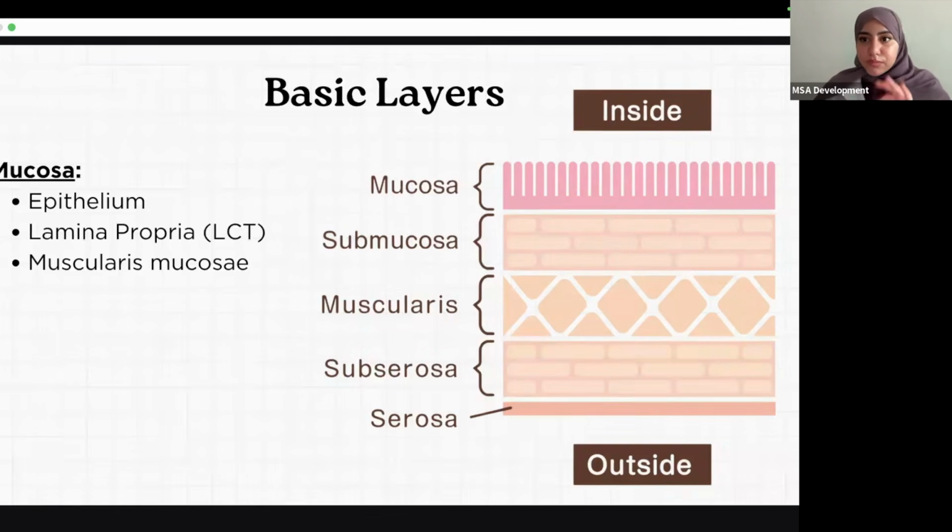Another point is that there are two kinds of muscle layers. There's the muscularis mucosa, which exists in the mucosal layer, and there's the muscularis externa, which is primarily the more forceful, blunt movement muscle, in comparison to the mucosal one. You have to keep that in mind because it's not interchangeable. I made the mistake of thinking it was interchangeable, but it's good to learn now rather than in your exam, and to learn from your mistakes.